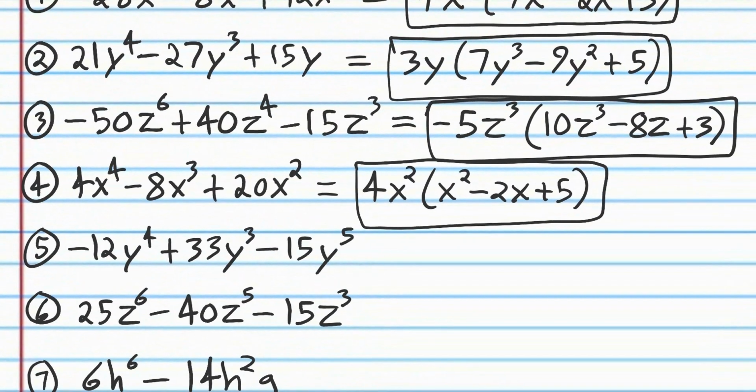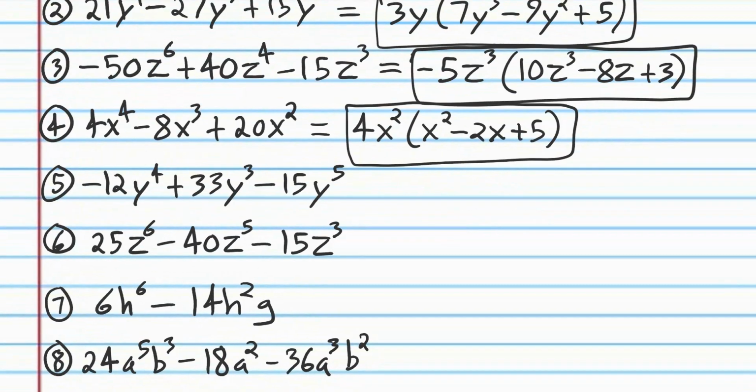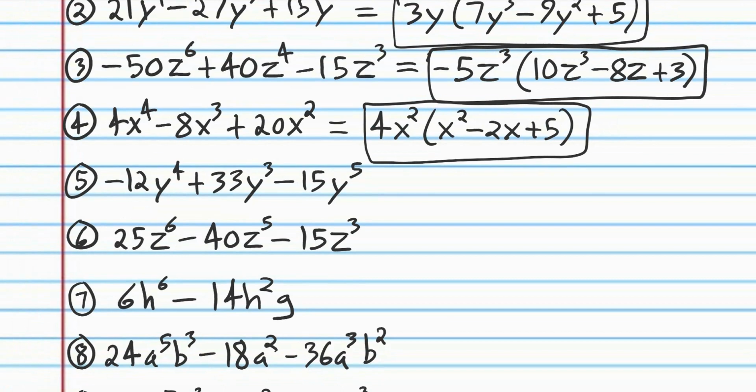And again, I didn't really talk about this a lot. I meant to talk about that more, but again, because you're factoring out a negative, the signs are changing here. Hopefully you caught that. I don't know if there's going to be a lot of problems where that's going to happen. Actually, I guess there is going to be some problems because we have one here. So for number 5, you want to factor out a negative. Technically, you don't have to, but we want this coefficient here to be positive. It's just more traditional to make the leading term here positive. So try number 5, and when you come back, we'll do it together.